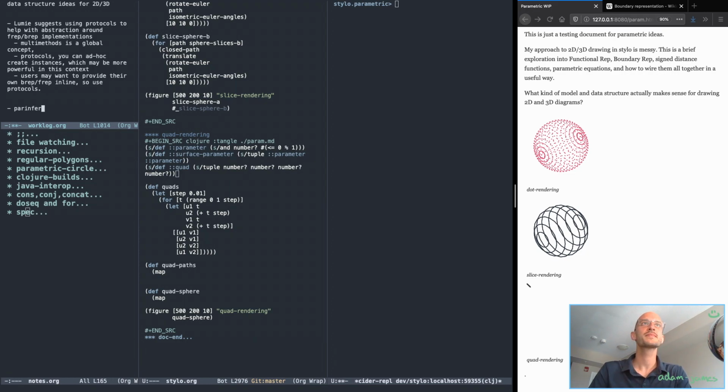So I have tried ParInfer a little bit, especially for math expressions. Yeah. So here's the story of the last time I tried either of these, ParInfer and ParEdit. It was when I was still quite fresh with using Emacs at all. I was trying to type out an expression in Clojure, and I forget which one it was, and I was just confused. I wanted to manually type a bracket or a paren, and I wanted to delete one, and it wasn't doing what was intuitive to me at the time.